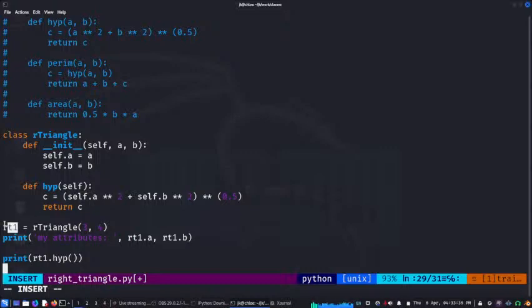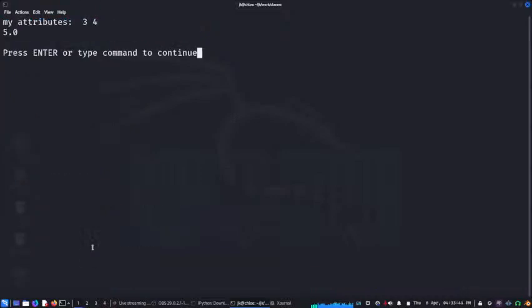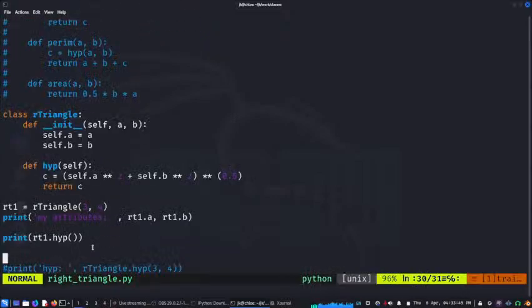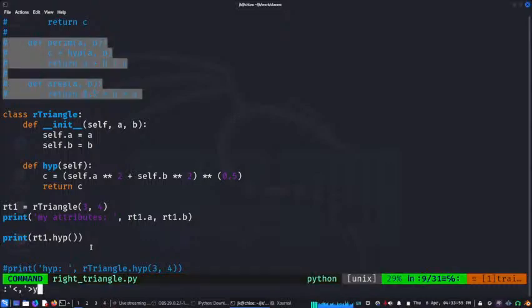In this case, rt1 has an a, rt1 has a b, then it is returning me back. So let us try that. So it's 5, right? So it's working. So similarly, what we can do, we can also put other things here.